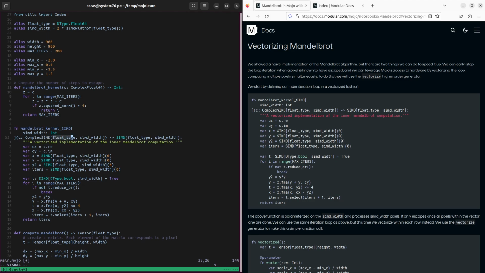So it has a certain type and it has a certain width, and it returns just a single number of a float type, not a complex number, and this width. So then we just kind of directly write it with SIMD instructions, SIMD.